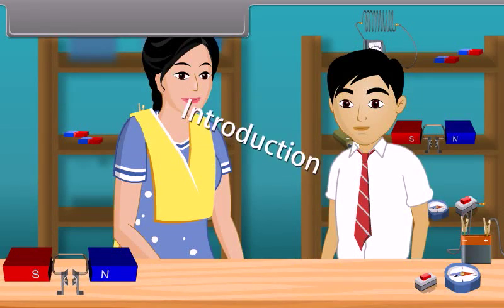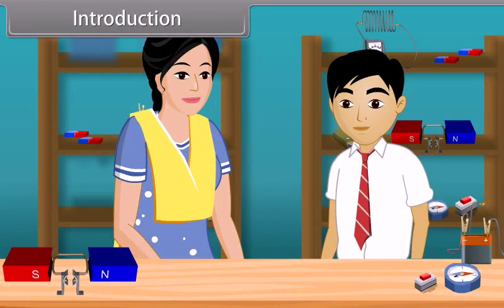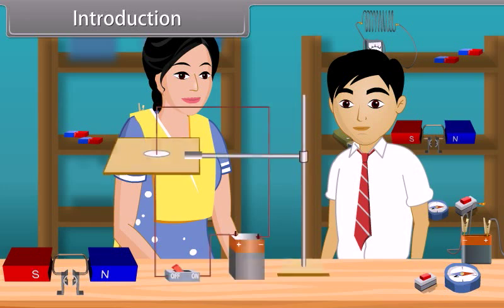Introduction. Today, our physics teacher is going to perform an experiment in the physics lab. She starts the experiment in front of the students. She took a cardboard having a hole at the center. She made an electronic circuit and passed the wire from that hole. Then, she sprinkles the iron dust on the cardboard uniformly. After setting up the arrangement, she switches on the circuit.